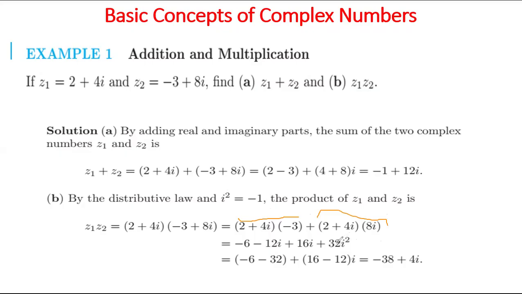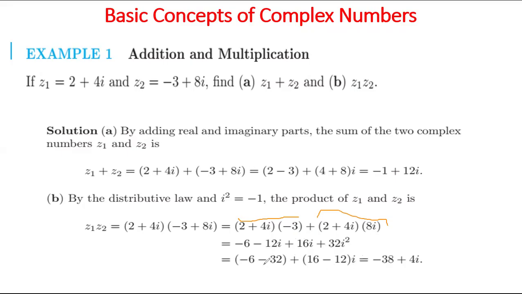So this would become the real value, as well as -6 is the real value. Why are they the real values? Because these have no iota. Both the values of -6 and 32 are arranged in this form, 12 iota and 16 iota would look like this. Take the common iota from both the values, and we get real plus imaginary.